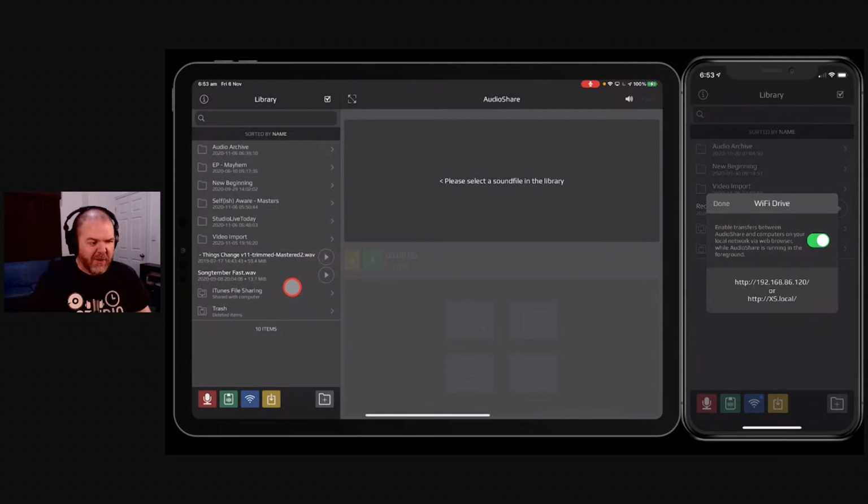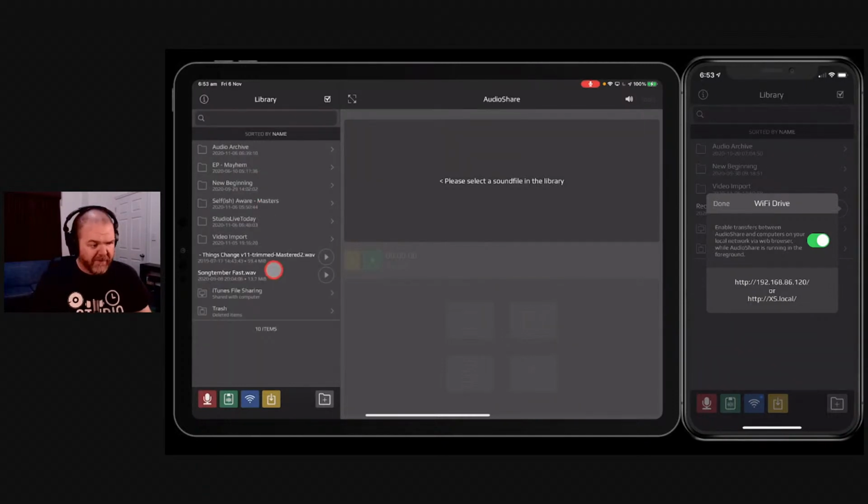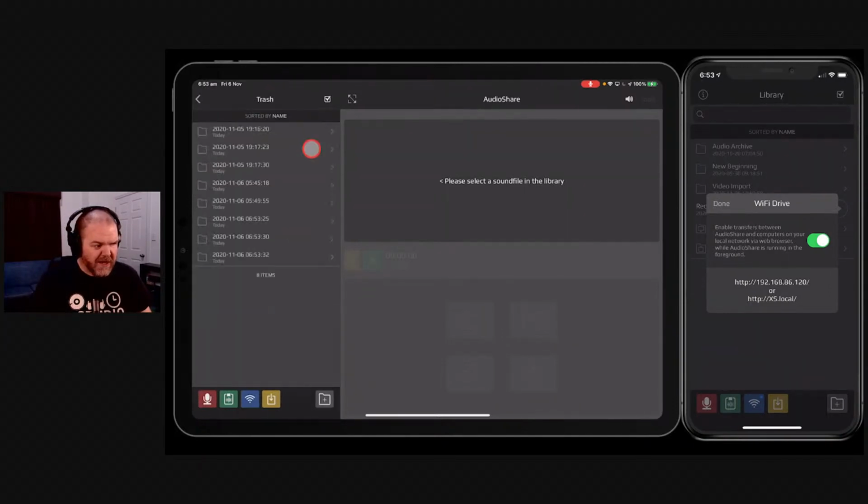And then when you delete things, they'll actually go into your trash folder. So if you tap on trash here, from time to time, what you want to do is come in here and empty this. It will keep it there and it kind of manages it for you. But if I'm running out of space, because I use a lot of audio and video in here, I'll come into trash. I will tap on the select in the top right here, multi-select.